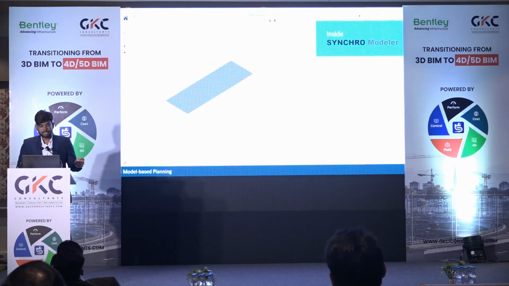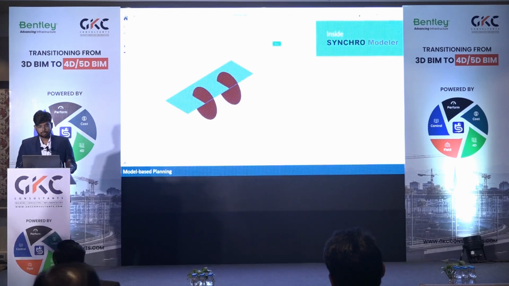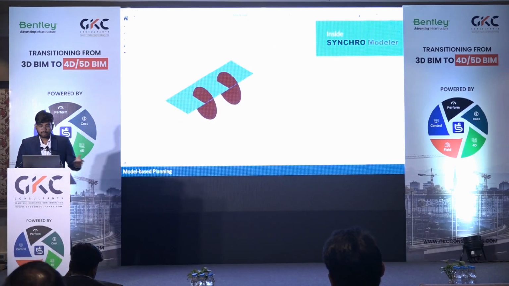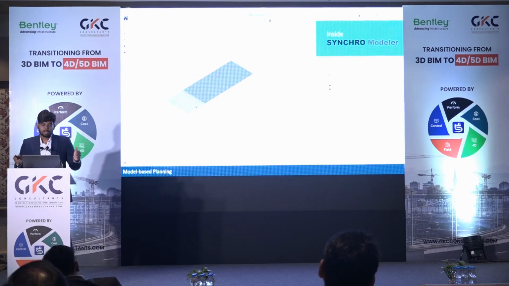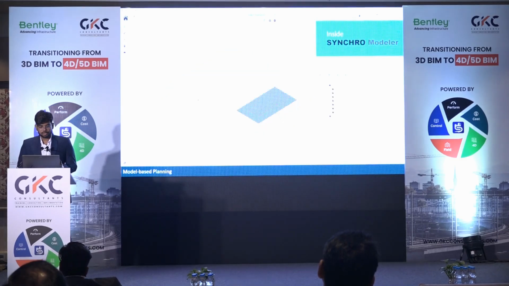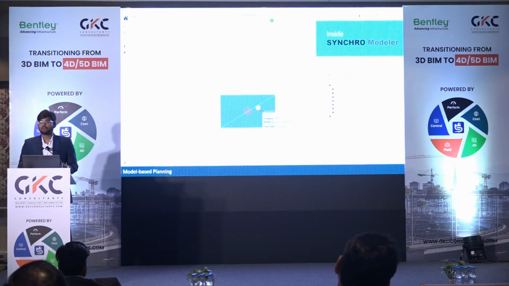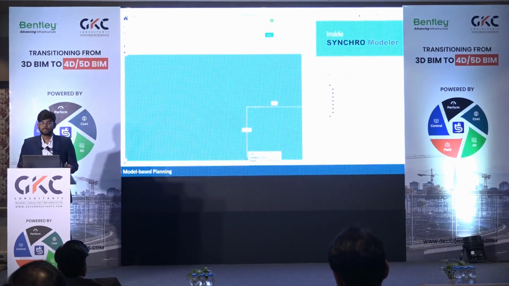For example, here in the slab, we are going to do it in 3 equal parts. You will see that we select one edge of it and divide it into 3 equal parts. Or it might happen that for your pouring schedule, you want to divide the slab based on a particular zone. So in the next part, in this zone, you see that you want to first construct one corner. So you need to break it down using freehand slicing techniques, where you provide the boundary to break the model. Now it's not only the slab you can break. If you talk about a large linear infrastructure project, you need to break it down by zone.